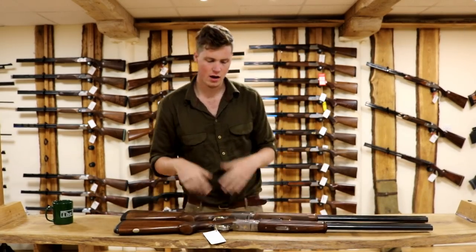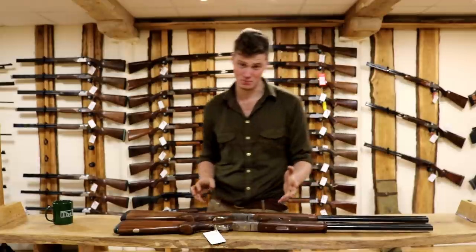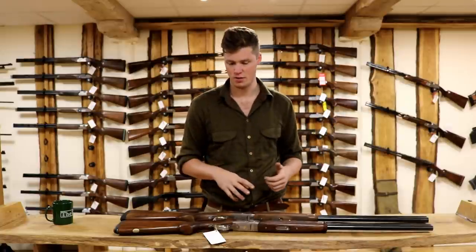Lower, higher. And even then, with a sport, you want to see a little bit of rib. With a game gun, you want to see no rib. You want to see a bead. You don't even really want to see the bead. Knock that off, but you want to shoot point of impact. With a clay gun, you can get away with shooting legs off a little bit more.